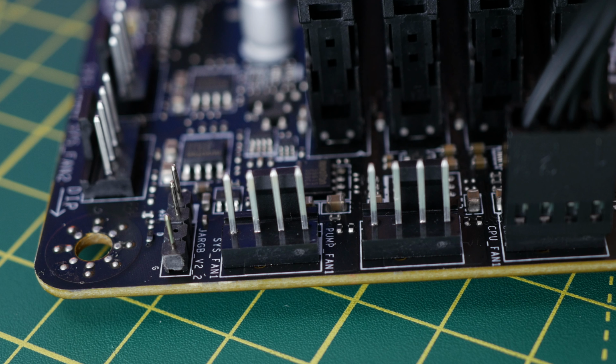Obviously, 2 controllers might not be for everybody, but it does give you the power for 10 fans, which is quite a lot and probably enough for most cases. So these little control boxes are pretty handy, and as you can see, fairly easy to install as well.